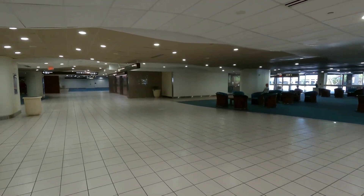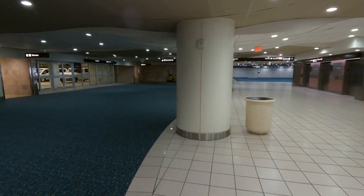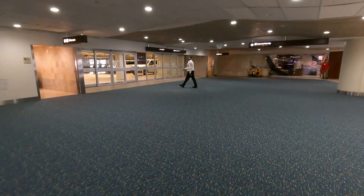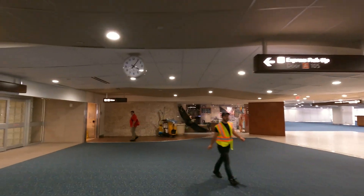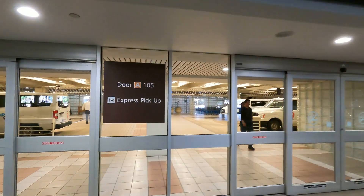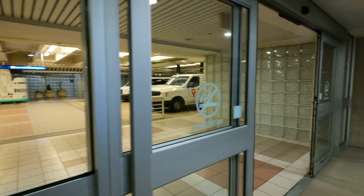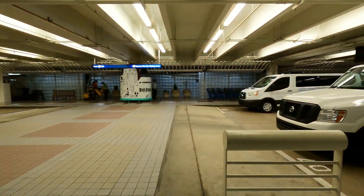We are almost at our final destination. If you see the doors right here, this is the express pickup at door A105. The USO office is right in front of us. There is a bathroom to the left hand side and the right hand side of the door. If you get lost, you can also look for the signs for the USO office, and that will lead you right here to door A105. We're at our pickup location — I hope you guys enjoy the cruise, and thanks for walking along with me.